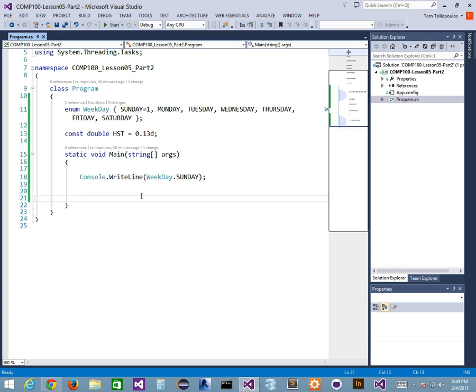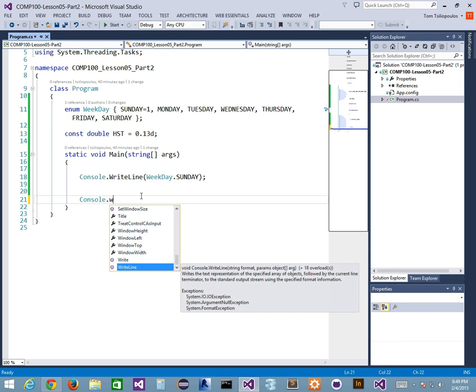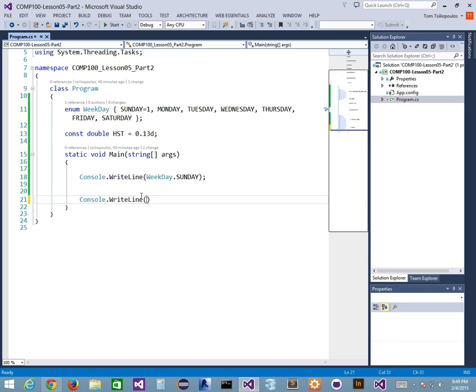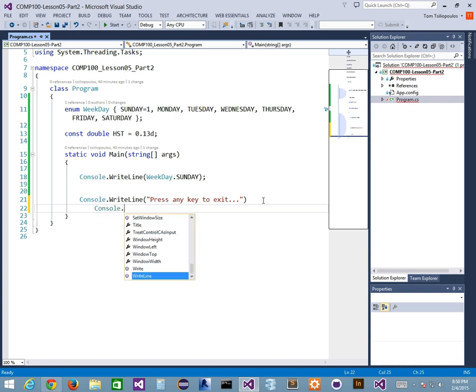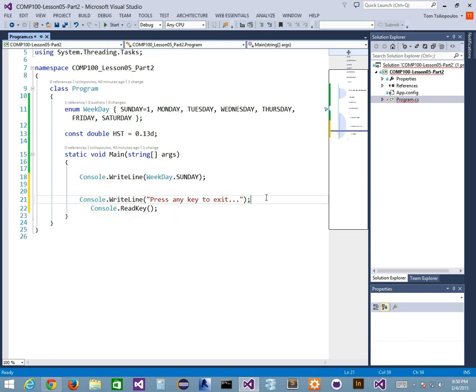And whenever we do a write line, I want to always do press any key to exit, and a Console.ReadKey. Let's format that over here like this. Okay, let's save it and run it.